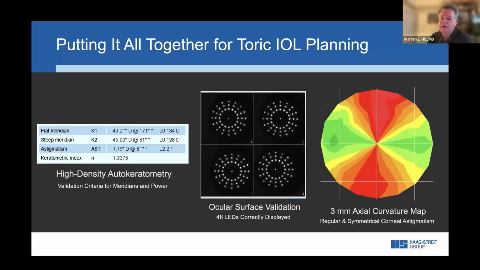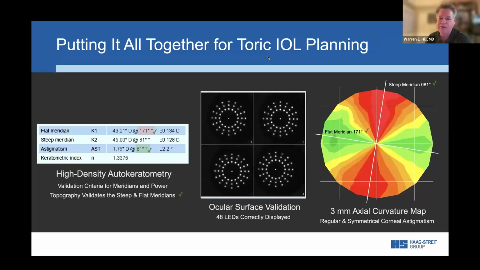And then we have this 3 mm axial curvature map that allows us to concentrate on the central cornea and gives us really good information that we need, instead of looking all the way out to 8 mm for a toric IOL. That's not really helpful. And then it automatically draws the line for us for the corneal vertex, the center of the astigmatic lobes, and we can see that it lines up with the numbers on keratometry, and we know we're on a very solid footing that way. So this is kind of exciting.